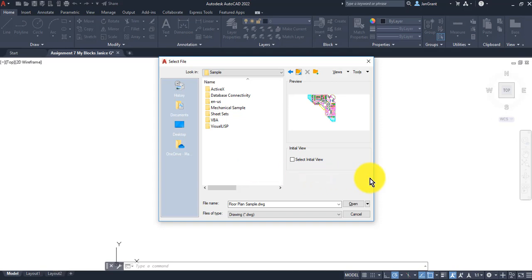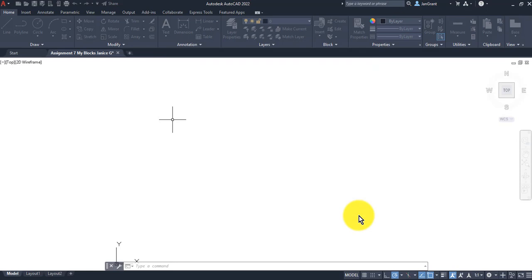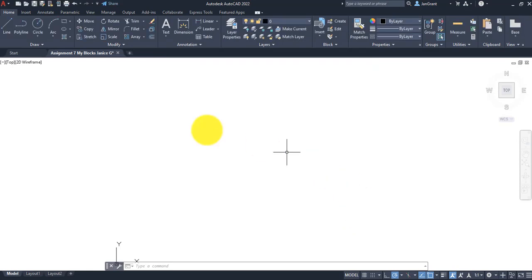I am going to cancel out of this because I'm not opening it. I'm back at just this one open. You can see the tabs. I didn't open up that file. That would be if you don't have access to Canvas to get that file. Okay, so now we're going to insert that file into this drawing.